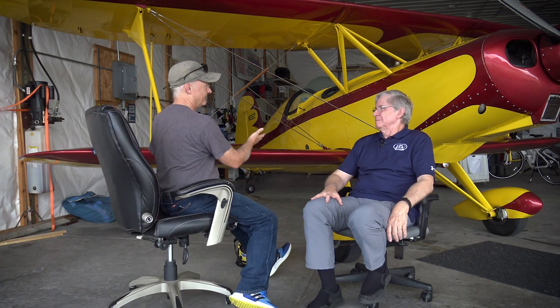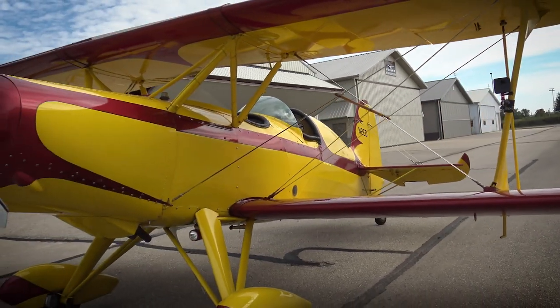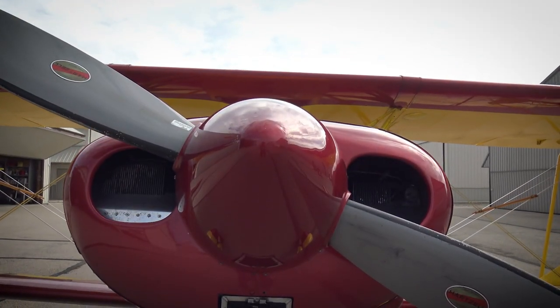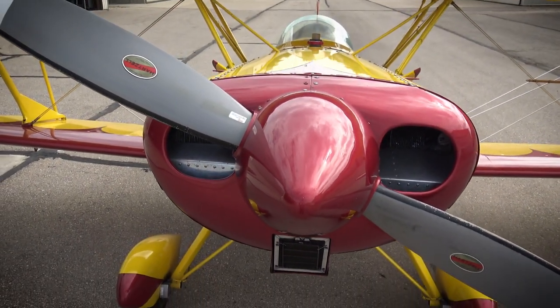So we're going to have some fun today. So first, Roger, tell us about this beautiful plane. This is an Acroduster SA750. It's a two-place experimental biplane, home-built. It was built back in 1991 from plans, which means there's just a set of drawings, and the builder had to source all the components, all the parts, construct 100% of this airplane, unlike a kit airplane where a lot of it comes pre-made and you just bolt it together. This is a complete scratch build airplane.